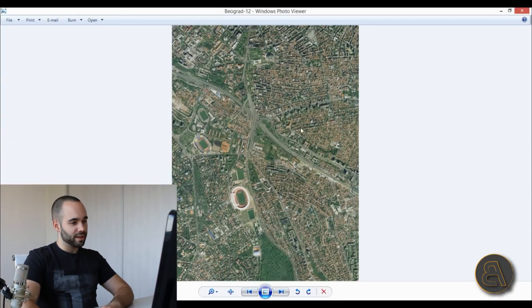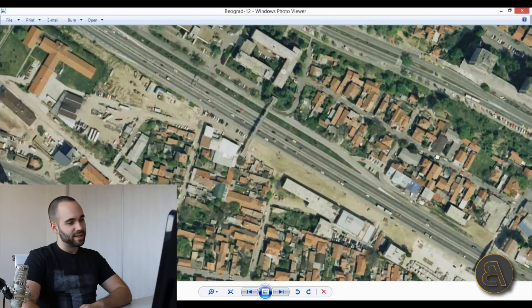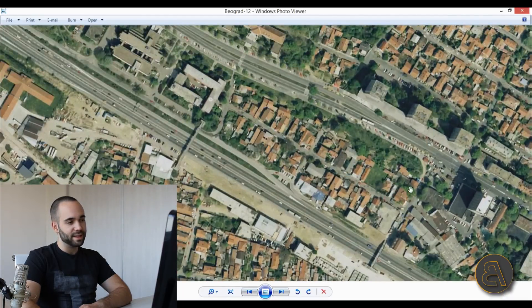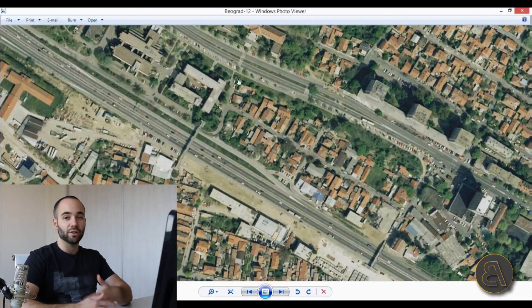I'm going to be showing you on my computer what that looks like. So let's open up the project location — this is an aerial photo of Belgrade, the city where I'm from and where I'm studying. Over here you can see the highway going through the city, and here is our project location. Above it there was another very busy street, so the main problem was how to design a city block that conceals the whole block from noise.